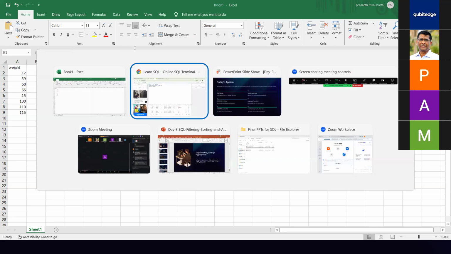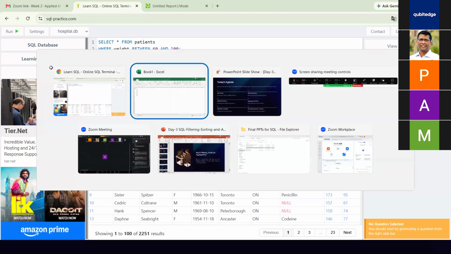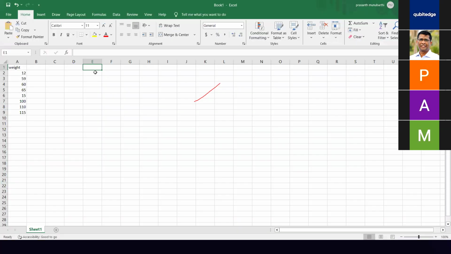See, I'm using between. So I'm asking for equal to or greater than 60 and less than or equal to 100. So this will be removed. We'll keep them in red. This will be removed.